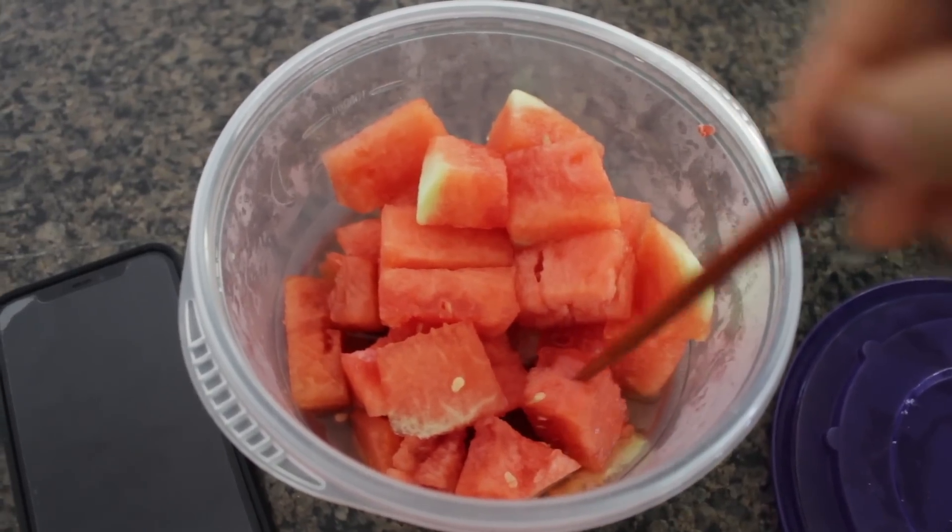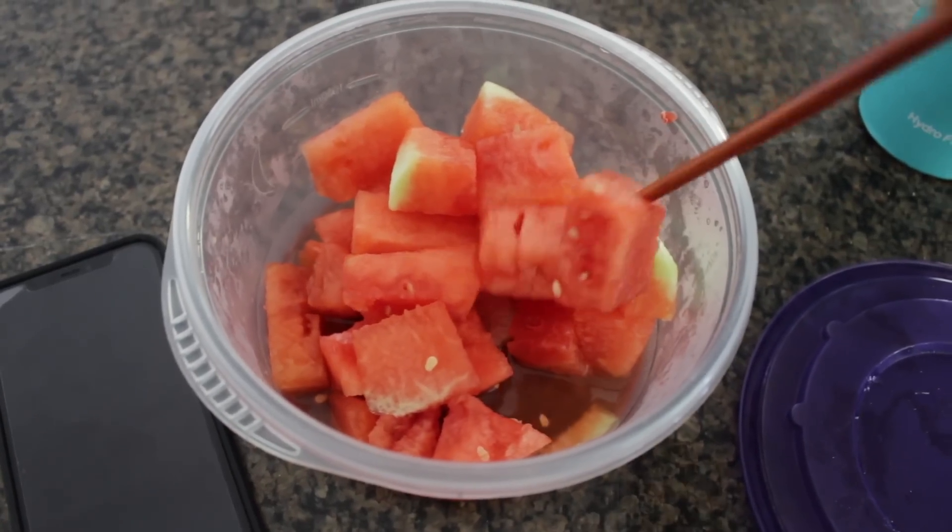I know this looks and sounds disgusting but it is good. I got this recipe from Ashley's mom when I was doing an 'eating like your mom Ashley' Friday video, and I wanted it again for lunch so I made it again with a little more veggies because I had leftovers. For a snack I had more watermelon — I think I go through like a whole watermelon a week.